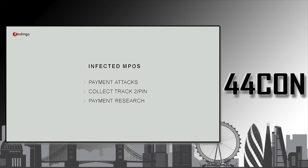Why is it so important to have full access to a mobile point of sale terminal? One of my favorite cases was in 2014 in Brazil, a very unusual type of fraud where hackers used a compromised mobile point of sale terminal, maybe compromised pretty much the same way as here. And they used it to carry out fraudulent payments with stolen MagStripe data. But the problem was that they sent the bank information that the transactions were actually chip and PIN. The most curious part was that this genuine stolen card didn't actually have a chip on board. And that's how the bank in the end found out that it was just fraud.